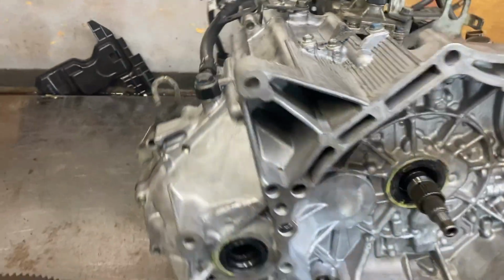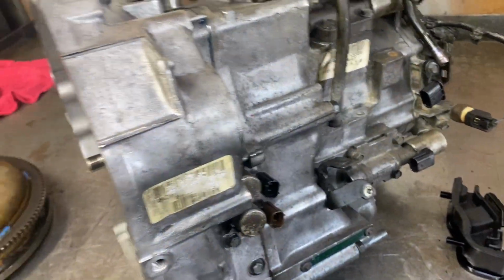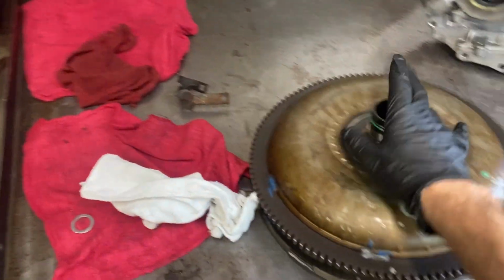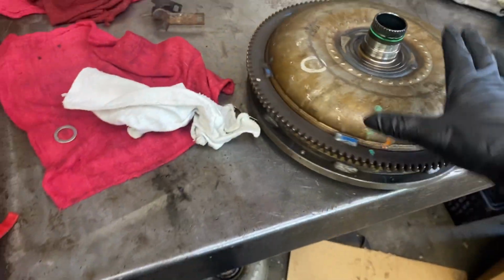So today I'm going to go over how you keep your Honda on the road with a good transmission in it, what steps you can take to make sure your transmission lasts as long as your motor, and what you can do when your transmission finally does fail, and what options do you have.